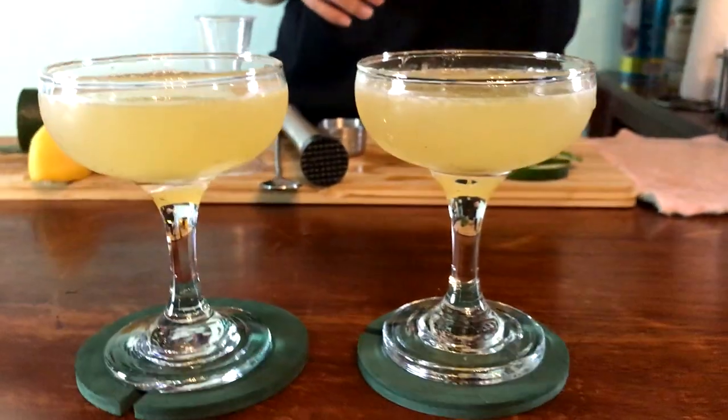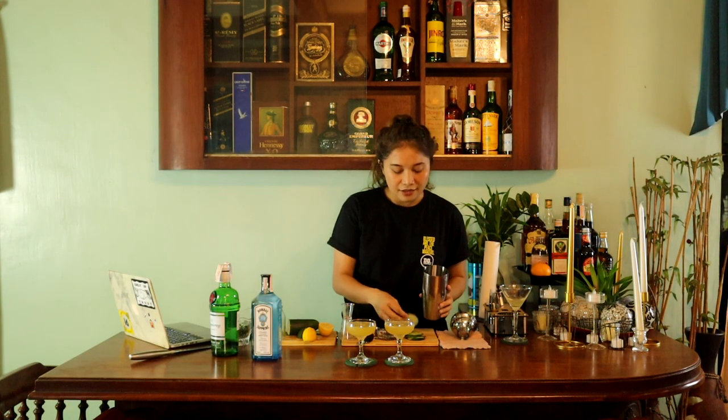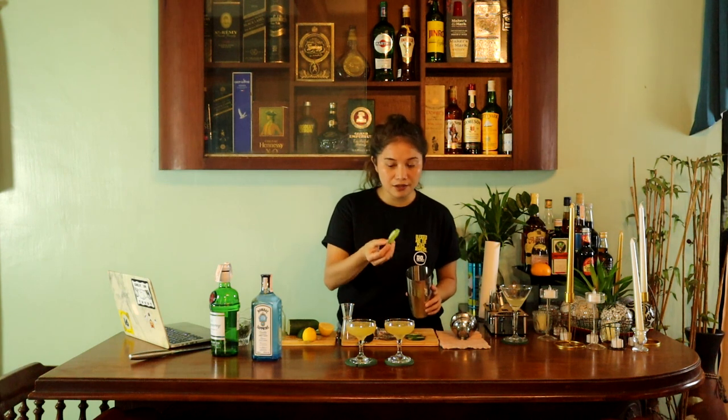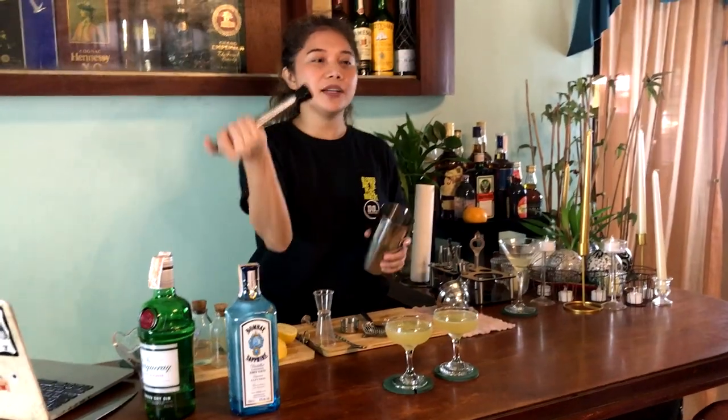Okay, so ngayon, gagawin na natin yung non-alcoholic drink. So for our non-alcoholic cocktail, we need 4 thin slices of cucumber. And then we need to muddle it.